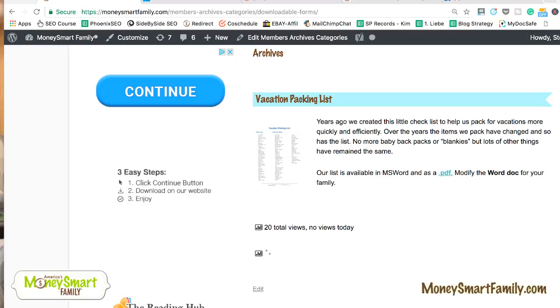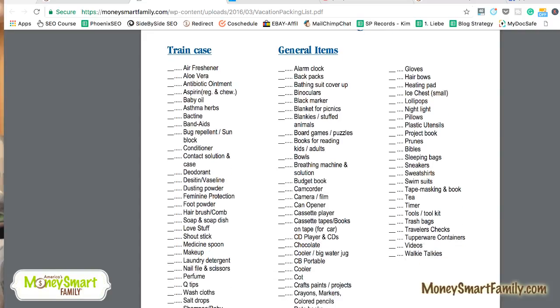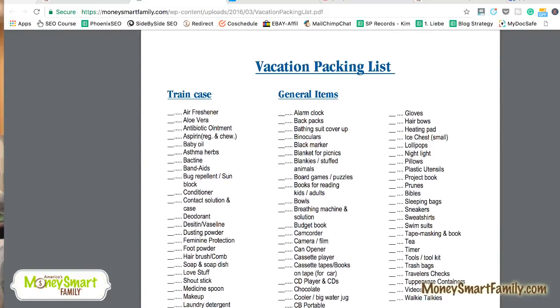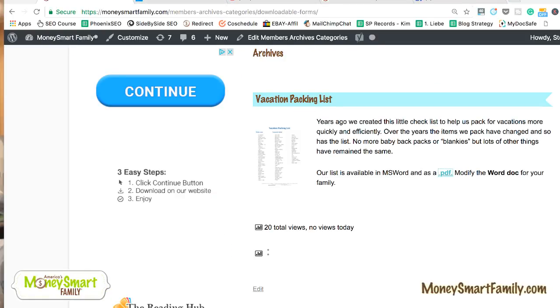The top one is our vacation packing list. We use this every time we go on vacation. Basically, we created a form so that we wouldn't have to think about what we're packing. We call it the train case, though we don't really use that anymore because on planes you can't take things separately. That's our toiletries. This is just a great time-saving idea. You can use ours or you can make your own.